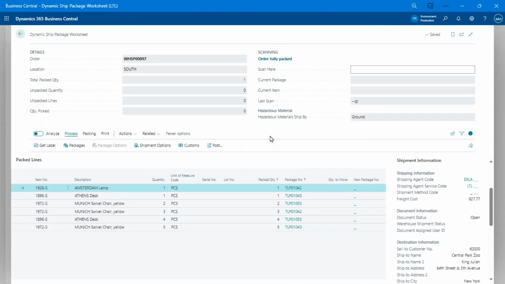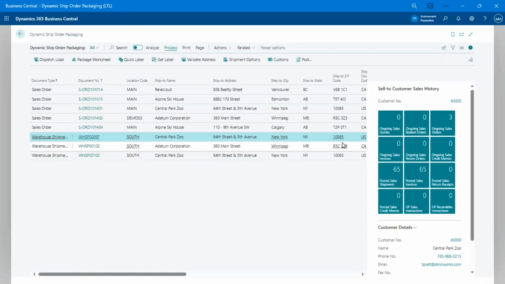Okay. All right, so that's LTL. Really, it works exactly the same as parcels. The way you're doing parcel or LTL, I go beep beep, and hey, I've got all my labels or bill of lading or anything else I need. Now, we talked a little bit about that cost and everything else that we're recording, right? We're recording the cost of the shipping and what we're charging customers. Well, how do I report on that?